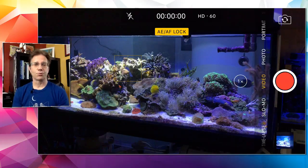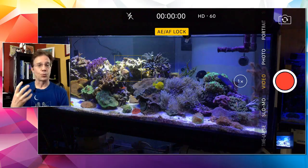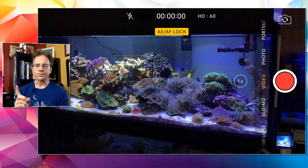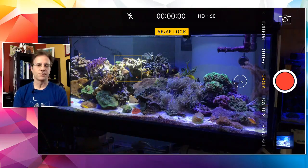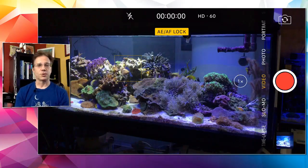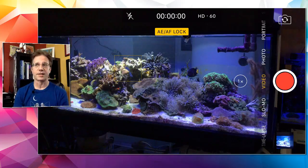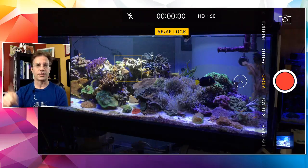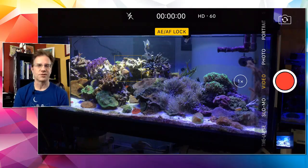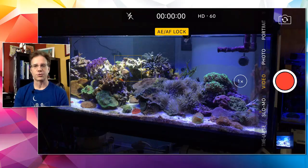Andre is talking about phosphate leaching back into the system. If your phosphate gets over 3.0 in the tank, it will bind to your rock and your substrate and it's going to be really hard to remove. If you use something like Phosphate RX — which is lanthanum chloride at the right dosage — you'll remove the phosphate. You'll see the number come down and then over the next couple of days it comes back up because it's leaching back out of the rocks and the sand bed. You have to treat every 48 hours until it stops coming back. I've had to do that when an auto feeder went crazy and dumped a month's worth of marine chips into my tank in one day, shooting the phosphate way up.